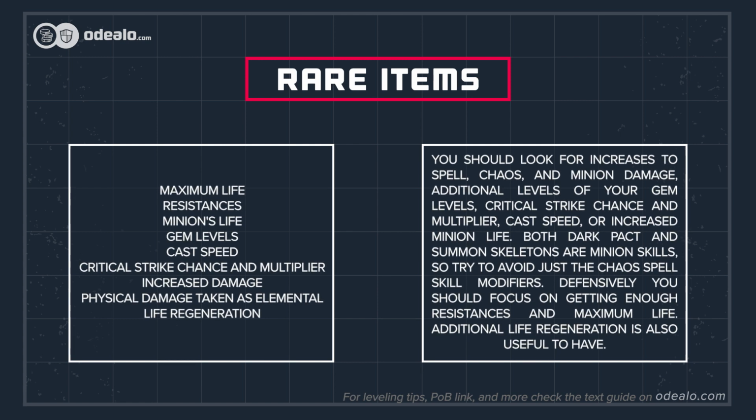You should look for increases to spell, chaos, and minion damage, additional levels of your gem levels, critical strike chance and multiplier, cast speed, or increased minion life. Both Dark Pact and Summon Skeletons are minion skills, so try to avoid just the chaos spell skill modifiers. Defensively, you should focus on getting enough resistances and maximum life.